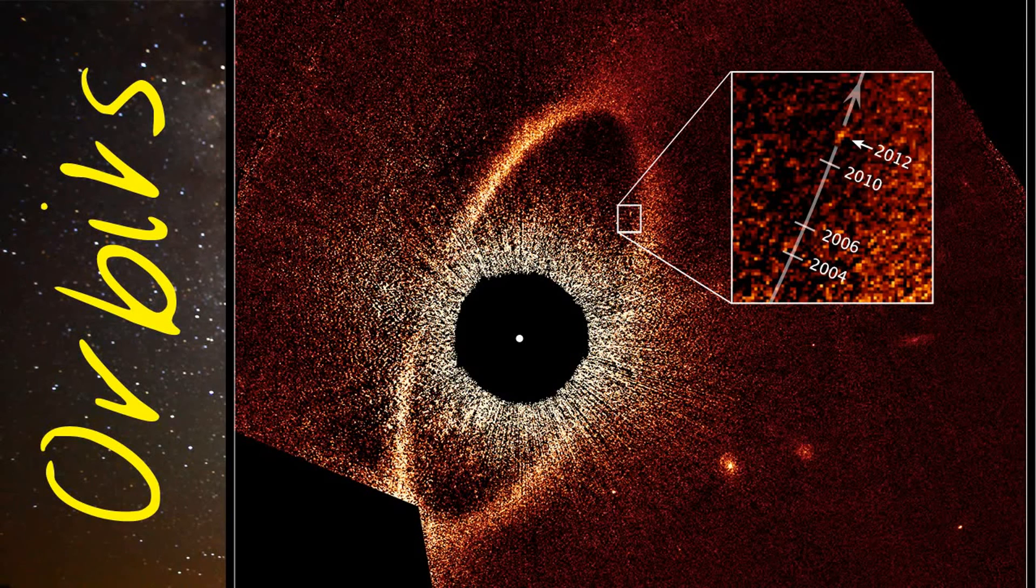Everything in space is spinning. The planets orbit around the sun, and the sun itself orbits around the centre of our galaxy. And no doubt our galaxy is orbiting about something else.